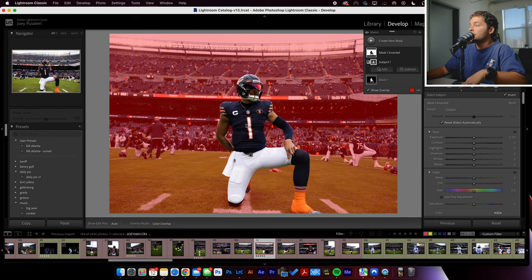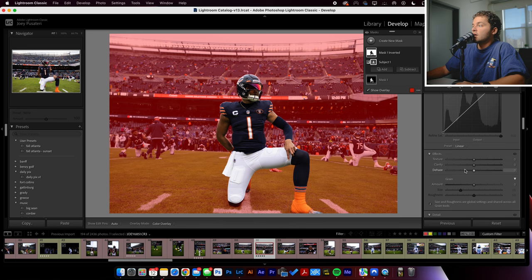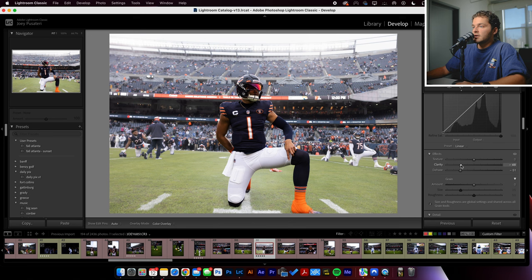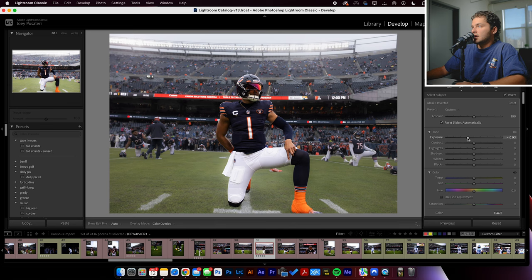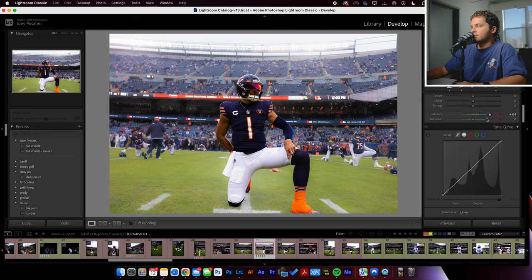So now you have the background selected and you have him selected. One of the ways that I get my style, obviously I'll dive into it more later, but I'm going to drop that dehaze so it gives this nice glow, drop the clarity. Now it looks like I was using like a f.9 lens. Maybe drop that. And then overall, we're just going to add a little bit of vibrance and saturation. That looks horrible.